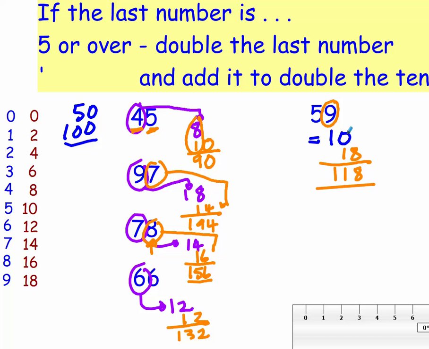And hopefully what you've noticed, another nice way to see this, is that that 10s number just goes up by 1. So you double the 5 to get 10, and then just add 1. Double the 4 to get 8, and then just add 1. Double the 9 to get 18, and then just add 1 to make it 19. Double the 7 to get 14, and then just add 1 to get 15. The 6 to get 12, and add 1 to get 13, when that second number was 5 or over. Great.